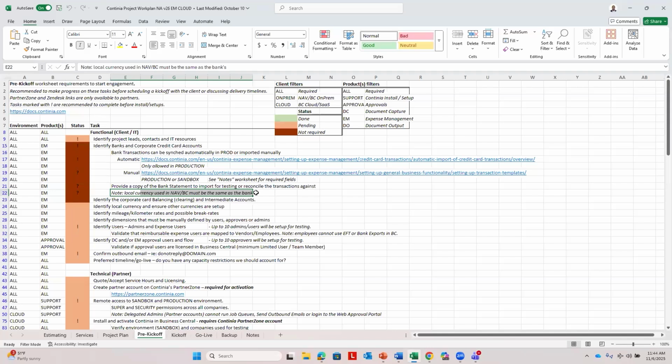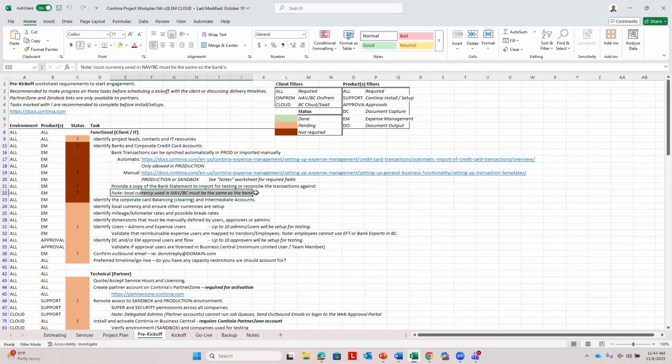So within that data set of the corporate credit card transaction, there should be a transaction amount, and then there should be a bank posting amount. So let's say your client is using corporate credit cards in multiple countries and they're utilizing multiple currencies. There's the transaction amount in the foreign currency, but the bank is going to post in an amount that is the local currency of the bank.